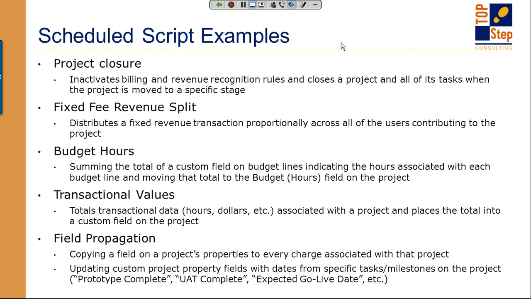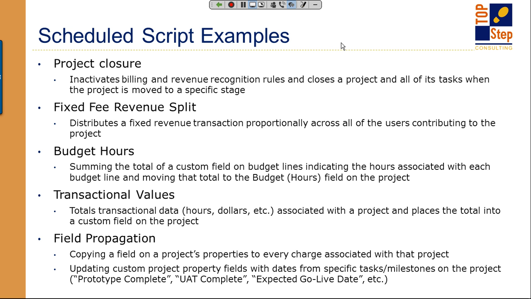There's a fixed fee revenue split script that we've deployed a number of places that takes a fixed fee revenue transaction, and we've recently changed it so it can also work on charges instead of revenue recognition transactions. And it splits that amount across all of the people that worked on the project based on the number of hours they put in during the period of that fixed fee.